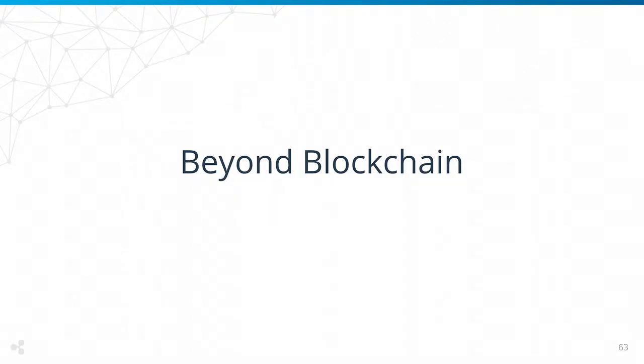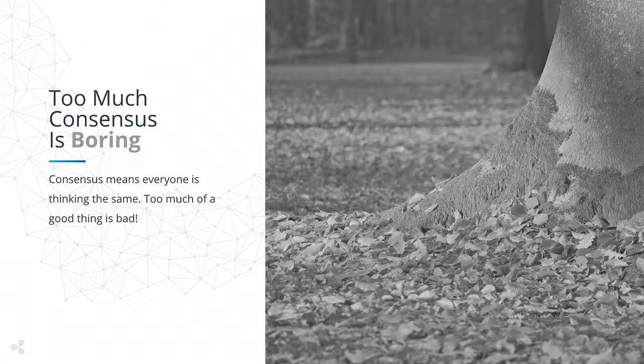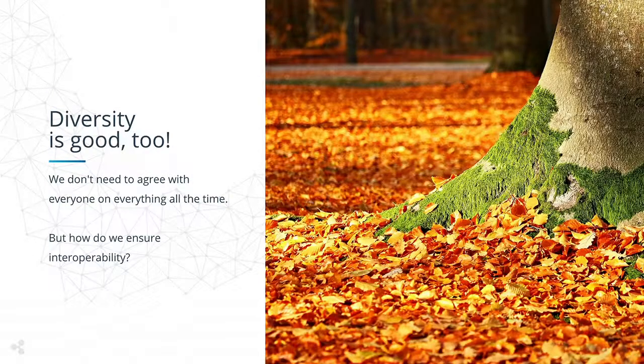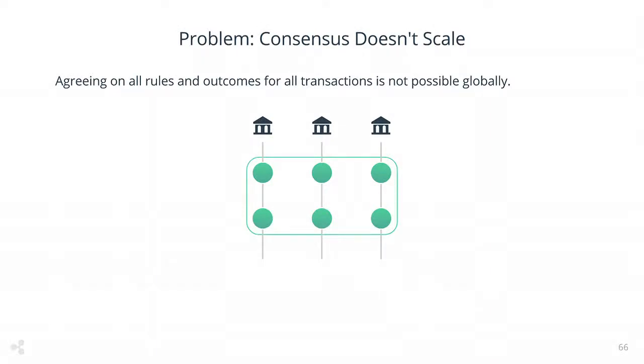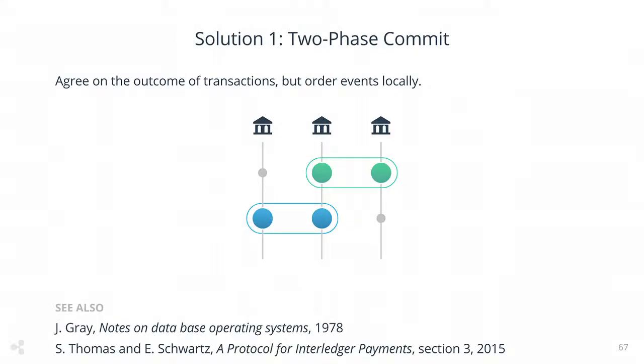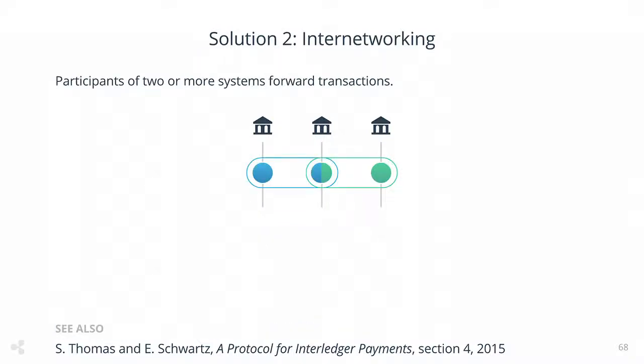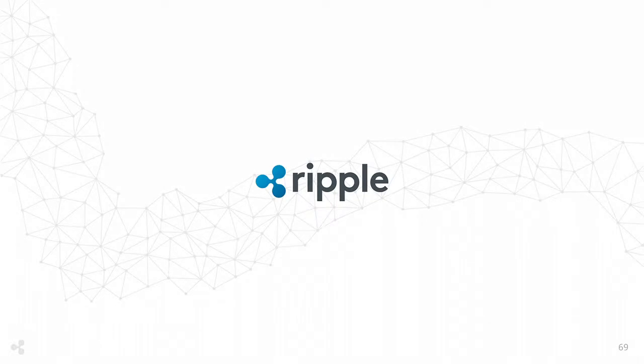So beyond blockchain, there are actually a couple of things that you can do. If you don't want the whole world to always be on consensus all the time, you can do a couple of other approaches. You don't always want consensus. Diversity is a good thing too. And so people have started to suggest some different approaches. With consensus, you have everyone in agreement. Alternatives are you can have just agreeing on particular transactions. And then there's another approach which we call interledger, where you have different people that are part of different groups and so on. I don't have time to get into any of that. So with that, I'm going to wrap it up and hand it over to Mark, who's going to talk about smart contracts. Thank you, guys.